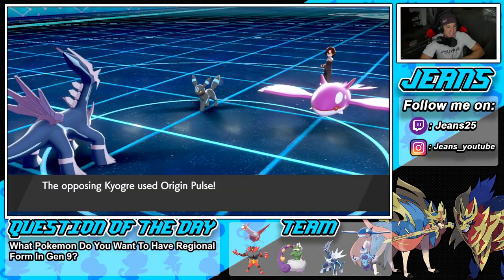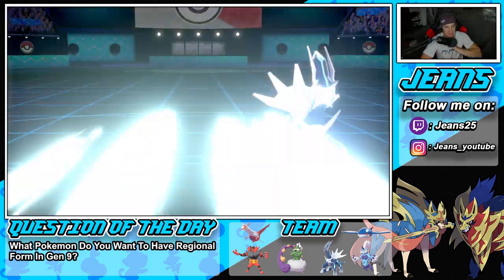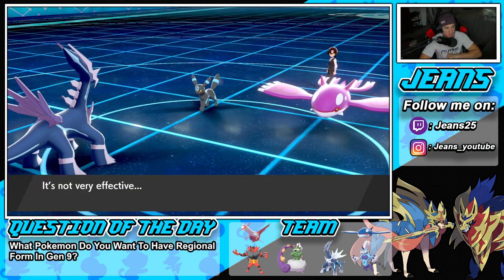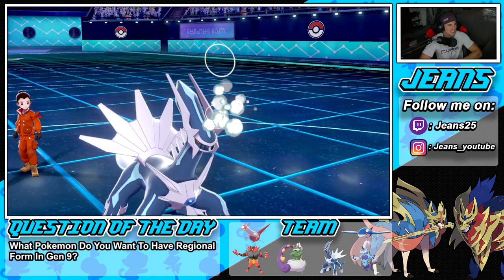That god dang yawn. That yawn doing me dirty. Origin Pulse going to fly here. That take me out? It probably not, actually, right? Yeah, it does not take me out. But we might get one more turn out here. He's going to yawn me. How dare you? Just rub it in my face, yo.